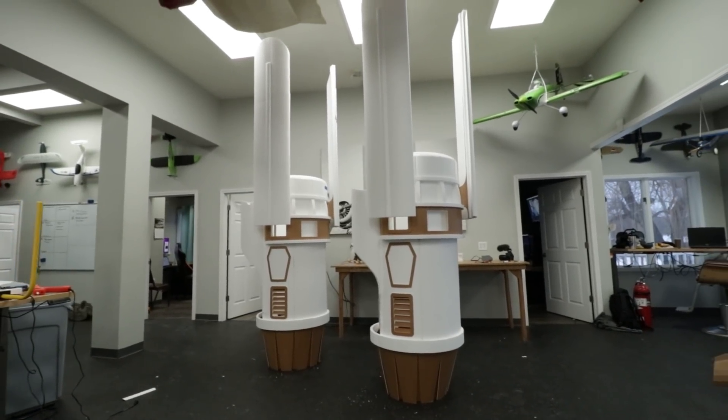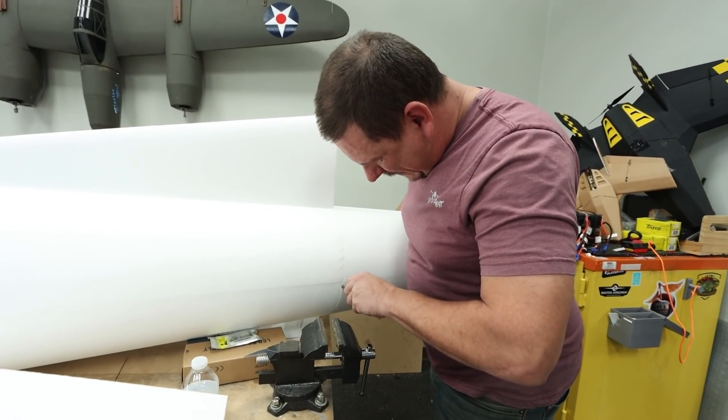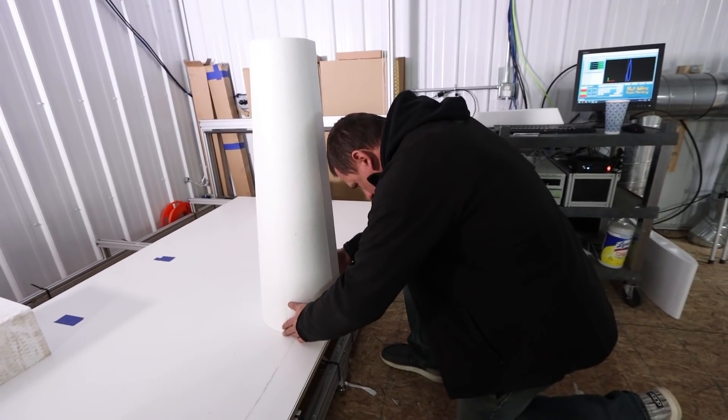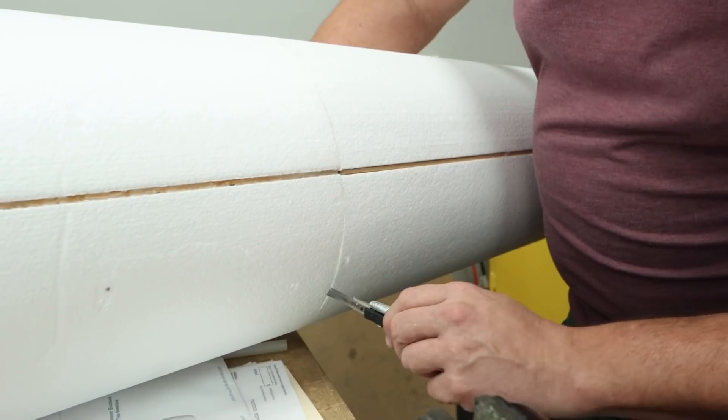We're looking at different ways we can mount the tail. One thing we could do is just draw the profile, but the profile is going to have to go around a circle, and to project that is going to be a little difficult. One thing we're possibly going to try is to crack that piece off, put it back on the bed, and then run that file as a cut vector line and have it cut, because the wire is going perfectly through one side to the other. We can also adjust the curve value so it's a perfect friction fit.